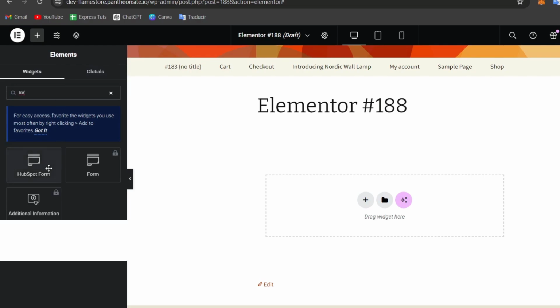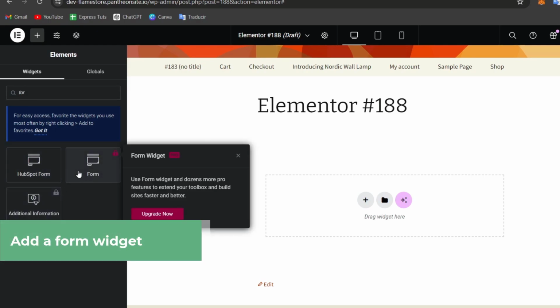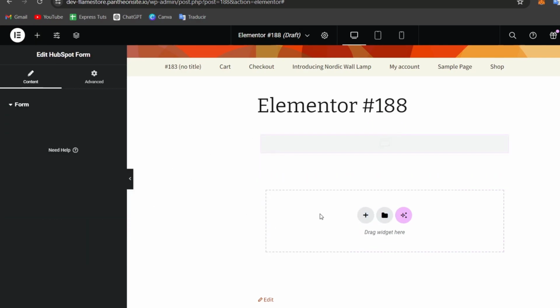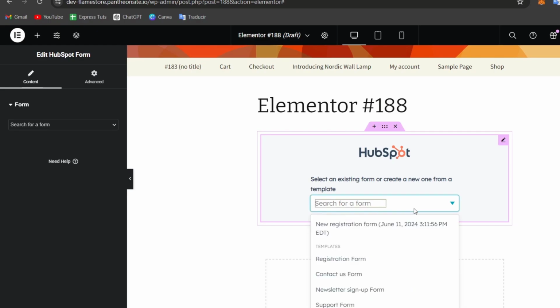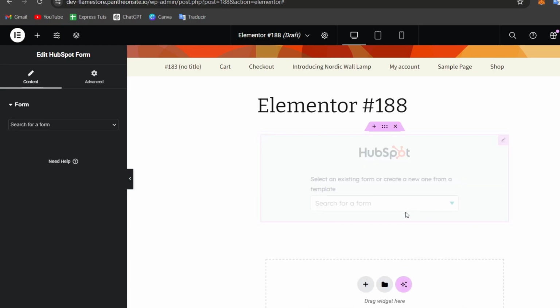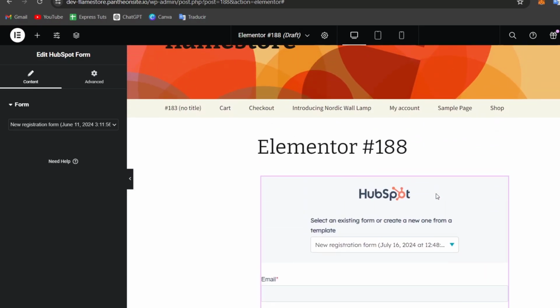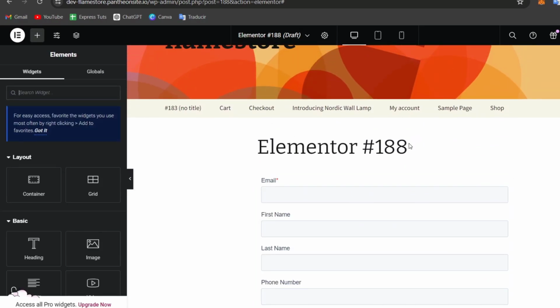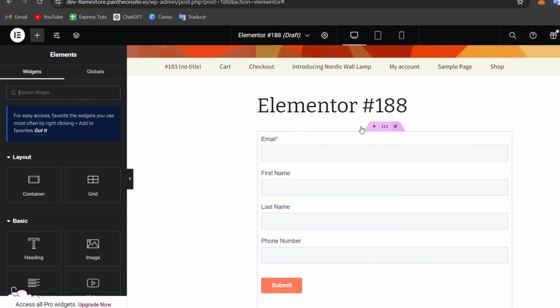As you can see, we have HubSpot form, we have additional information, and we have this form. Now, in order to continue with the actual form created by Elementor, you must have caused an actual upgrade of your account. In my case, I'm actually using HubSpot because it's going to be much faster to use the template. As you can see now, we have this Elementor section. What I need to do is select this layout, and if you want to, you can customize it by adding much more stuff.